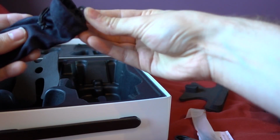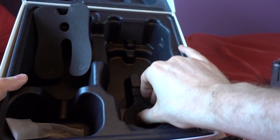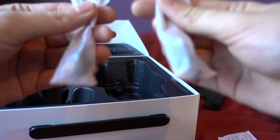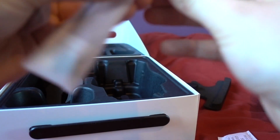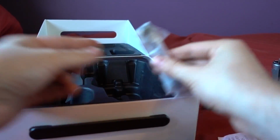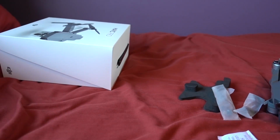I would have liked to have seen a spare set. Maybe there is a spare set, I don't know. Let's see what else that we've got. I don't think so. I think that's your lot. Oh, so we have got two cables here. So it looks like one is the iPhone connector, maybe, and the other is for Android, so that is really good at least. Anything else in here? Don't think so. So that is your lot.